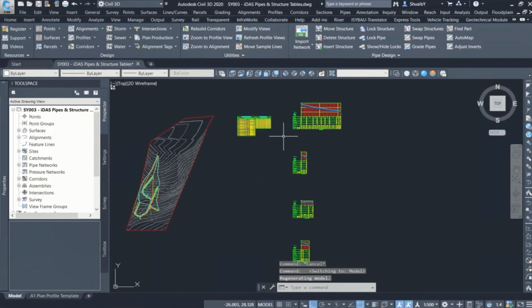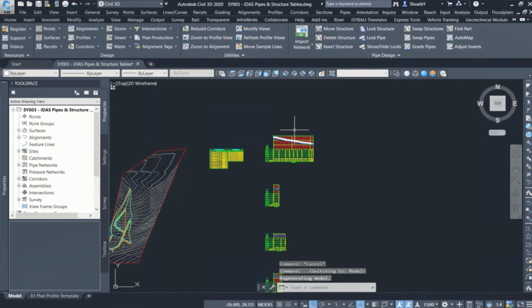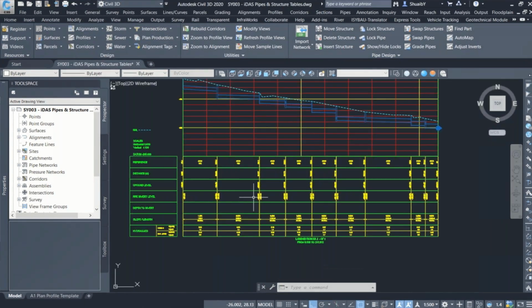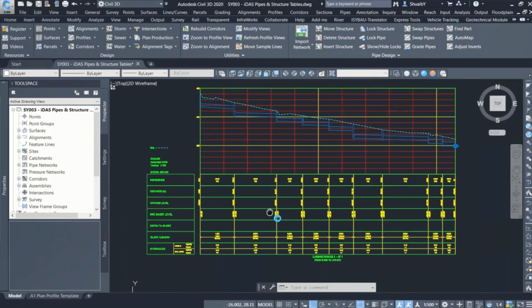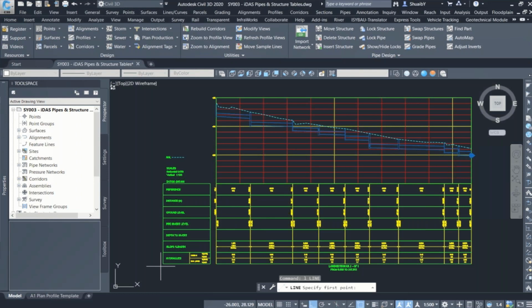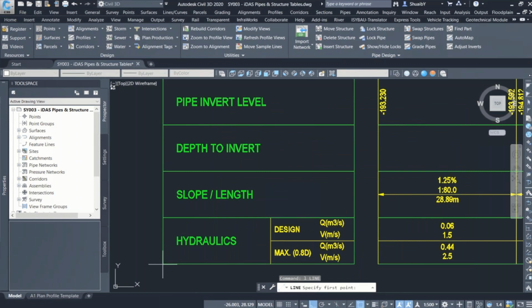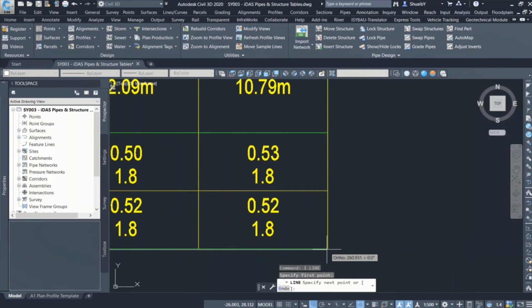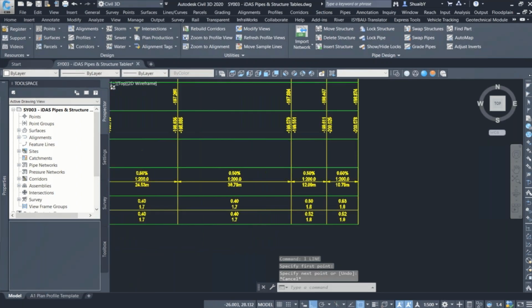Now I'm just giving you a little bit of a tip here. You don't really have to do this because you can always adjust it once the sheets are created, but it'll give you a good idea of what you need to do. So I'm going to be measuring the length and the height of the actual profile view, or the biggest one. The snaps don't really work here because it's more like a block. So I think we're looking at about 261. Let's say 261.